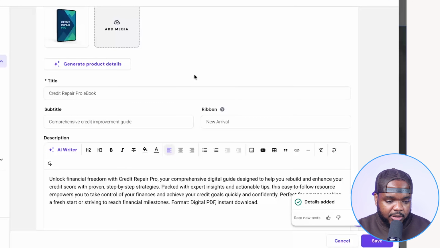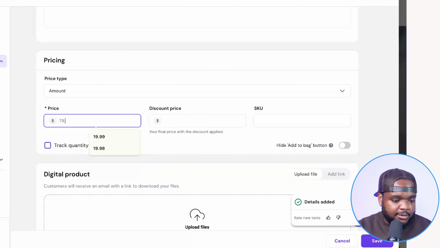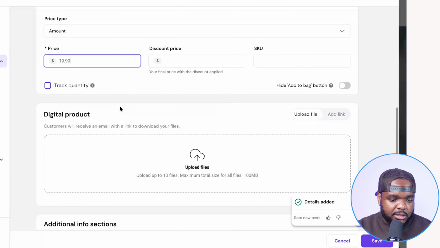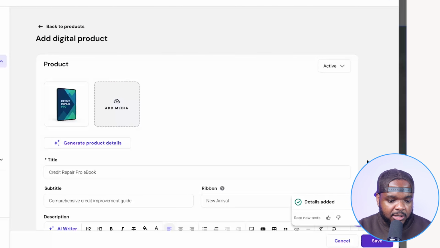And literally from this point, the only thing that you're going to need to do is fill out all of this information. So you're going to update the price. I'm just going to put a random price for now. It's going to be in this section where you're going to add the file that you got from Gamma. And whenever a customer buys this ebook, they're going to receive a link for them to download it straight away. So if I just click on save, we're going to see what it looks like on the actual site.